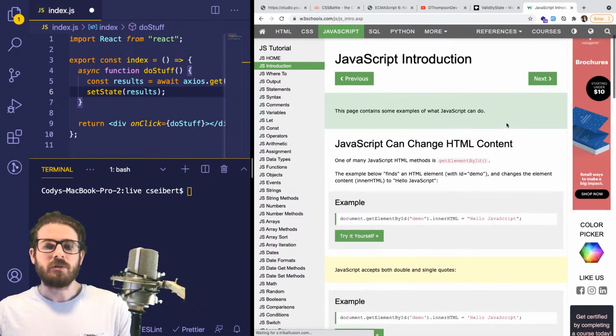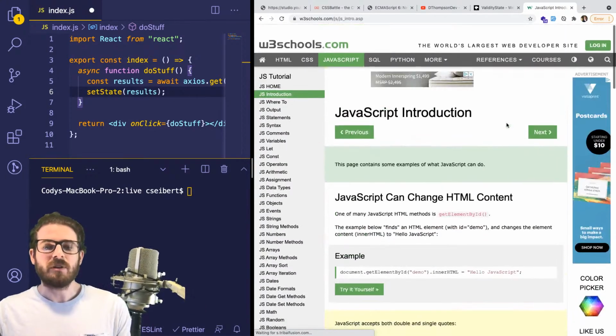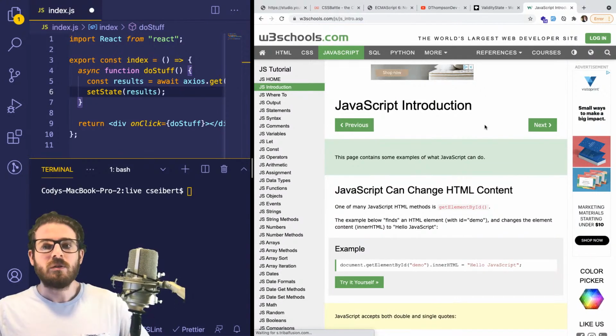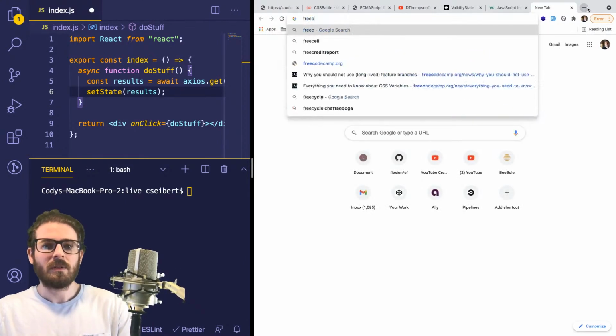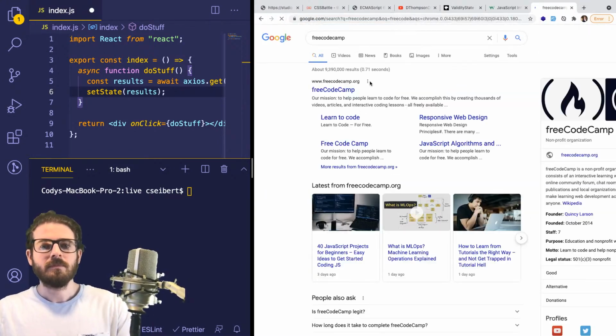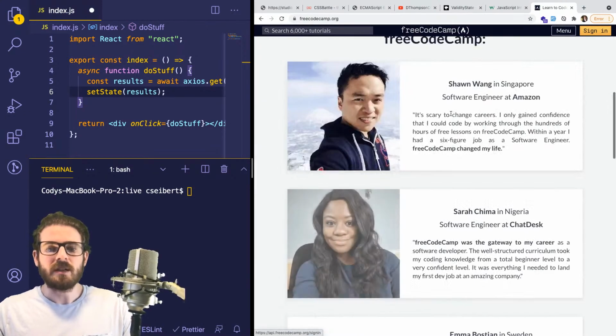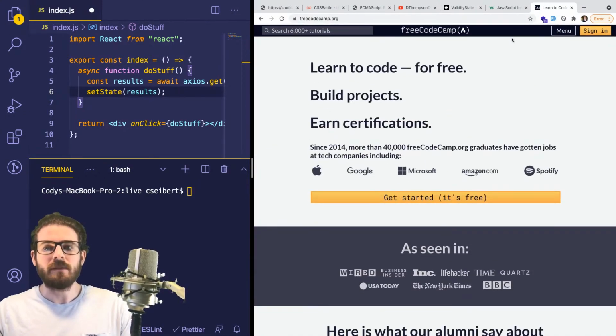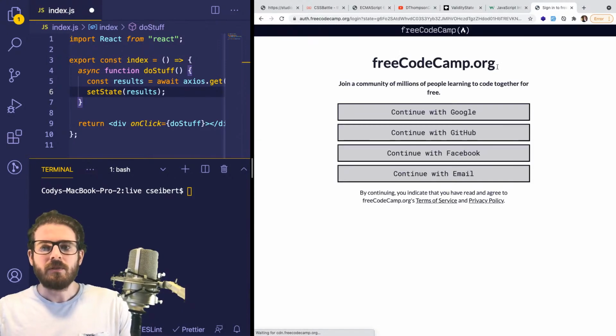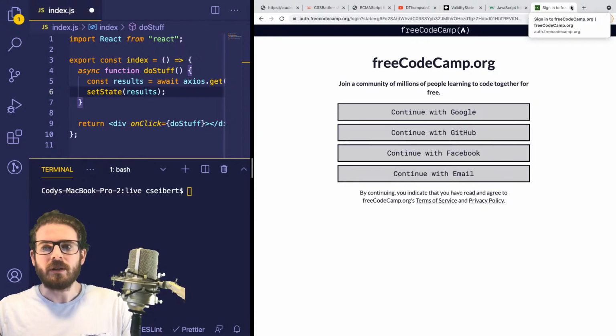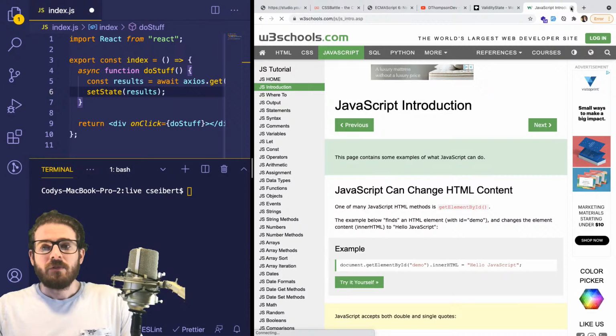You literally just walk through it and it teaches you a lot about JavaScript. Free Code Camp as well. Check that out. This is a great resource. They have a bunch of things that can walk you through learning JavaScript. I haven't used this site in a long time, so I'm not going to log in and all that. But yeah, check out Free Code Camp.